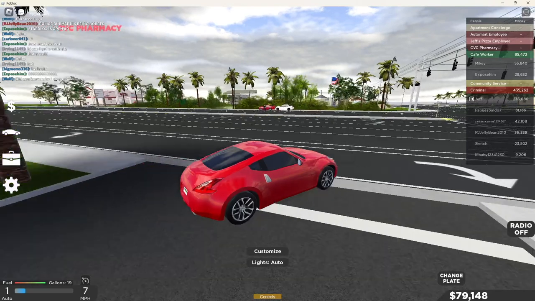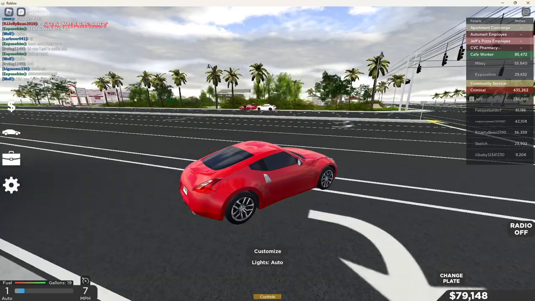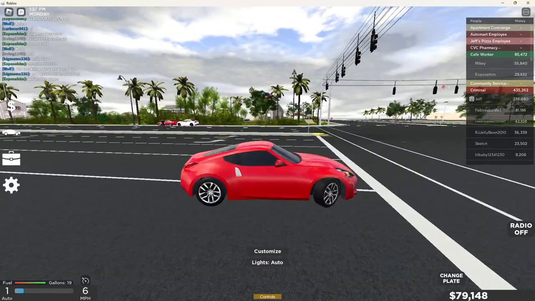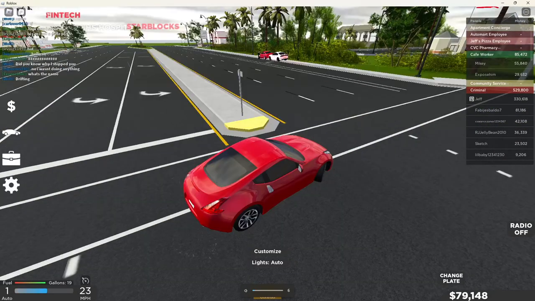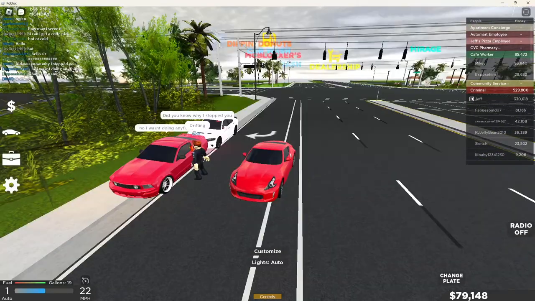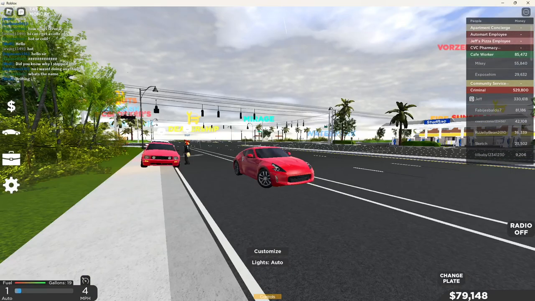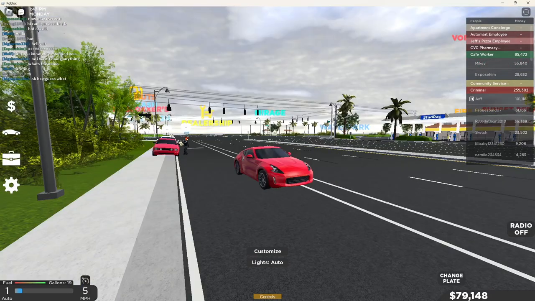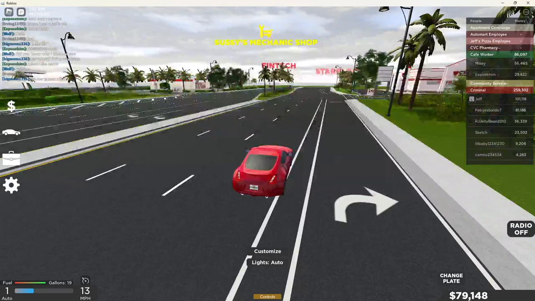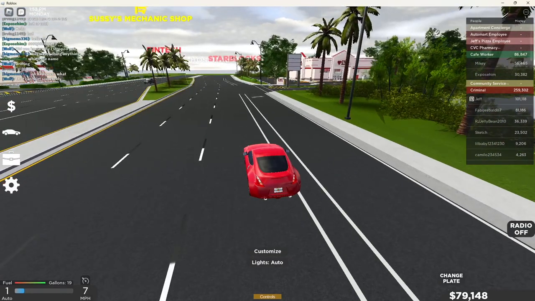Alright, so first things first, we are obviously gonna do... Did someone just get pulled over? Hello! There! Right there! Oh, that's the Shelby! The Ford Mustang Shelby. I think I'll do that video later. I'm thinking of doing that soon.